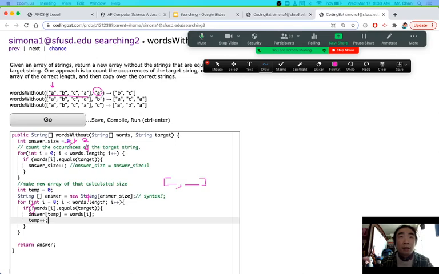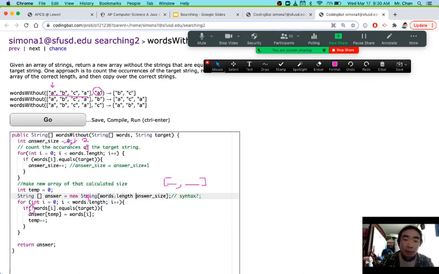Oh yeah, you got me. Yes, good point. So a student noticed that in this case it happens to work, right? My declaration of answer size here, but I should be actually doing words.length minus answer size, because right now it's 4 minus 2, both ends up being 2.